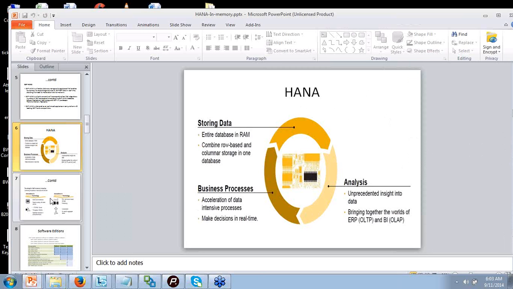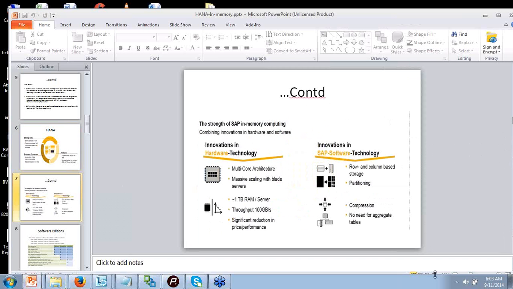Okay. Just to move a little forward. Now, I've been talking about SAP HANA as a combination of hardware and software, and we want to see what are the innovations on both the hardware side and the software side that enable SAP HANA to be extremely fast.